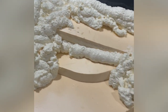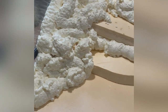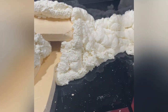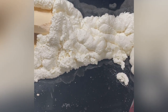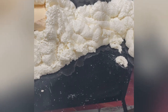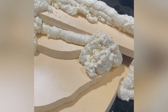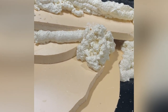And also, just to help the expansion, it is quite hot today, so to help the expansion of the foam so that the outer layer doesn't dry before the inside. Now what that will do is cause a massive cavity. So what I do is, as per instructions, it says mist before and after installation. That allows the outer skins to stay moist and the inside to expand to maximum density. So if you don't do that, you will end up having holes when you start carving, and you will have to fill them up later.